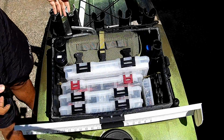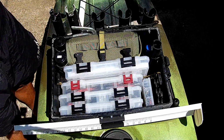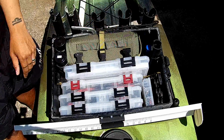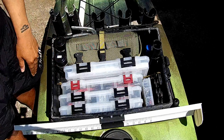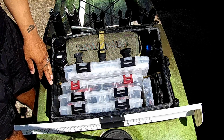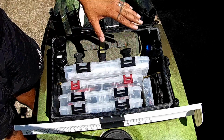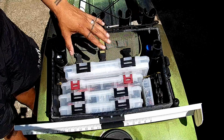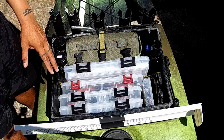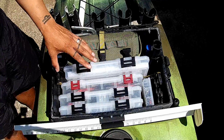Alright you guys, so anything you would actually stow in a tackle bag or tackle box, for the most part I stow in the back of the kayak, and I stow it in a milk crate. This one here is a pretty typical milk crate. It is a little bit larger though than your standard size milk crate. Here I have it kind of absurdly filled as far as the plano boxes are concerned. At the most I would bring plano box wise, this is how it would look.